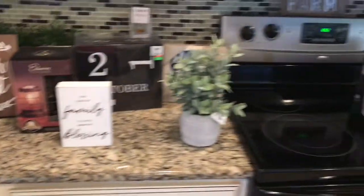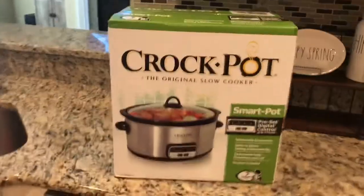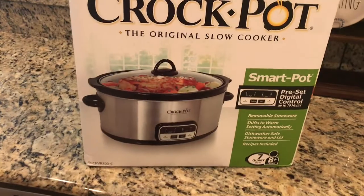But I went shopping today so I just wanted to show you guys a little haul. This is all the stuff that I got today. I'm just going to go through and tell you where everything is from. I'll start with Walmart — I needed a new crock pot, so I just got this crock pot.